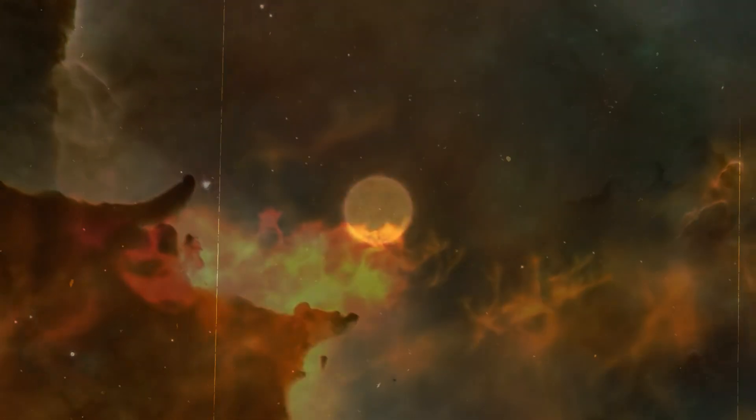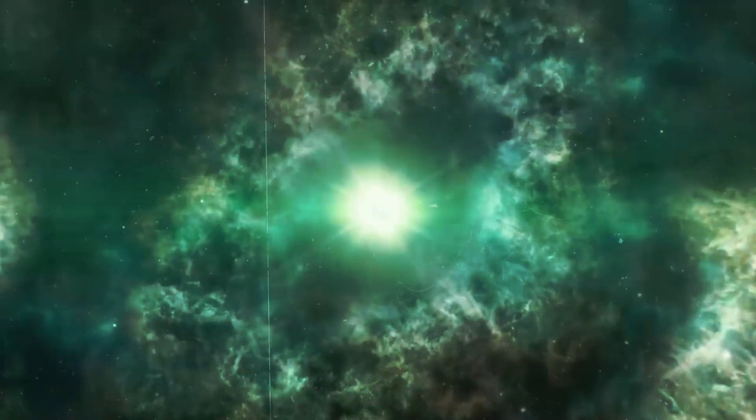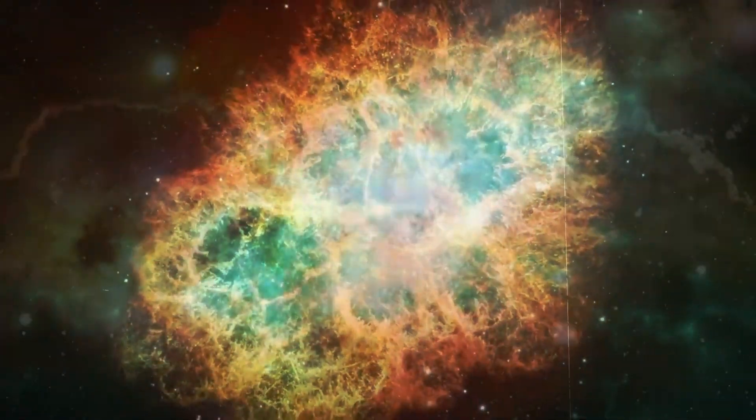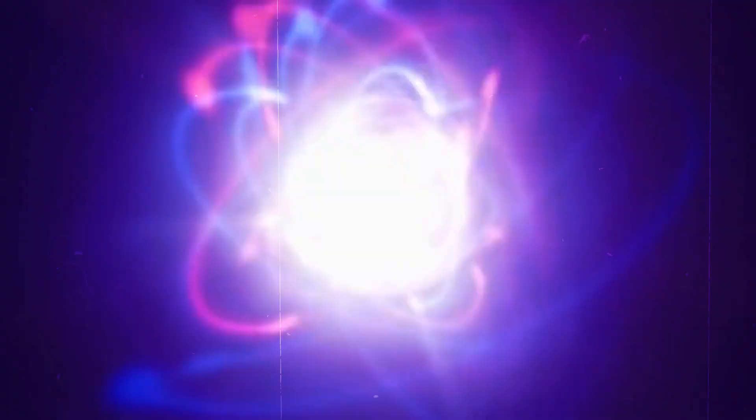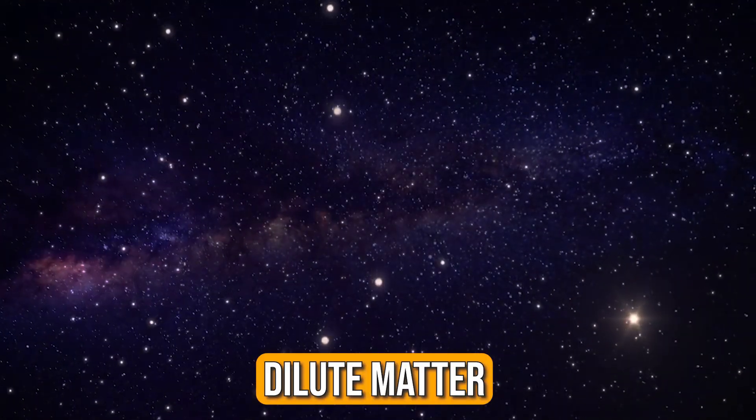Here is the full history of the universe, from the moment just after the Big Bang to the present. This is the dark energy density as measured by astronomers. Scientists believe its negative pressure has kept this density roughly constant for billions of years. This is the density of ordinary matter in the universe, which has little to no pressure. The density decreases over time, because the expansion of space dilutes the matter within it.